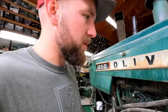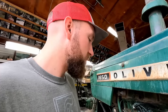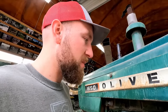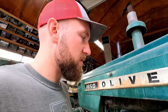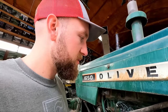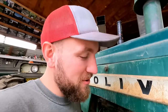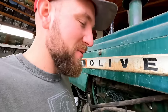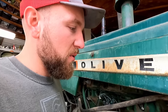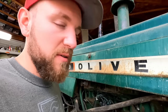I pulled all the spark plugs and nothing super obvious on any of them, which I don't know if that means that it wouldn't be coming from the top end then, or maybe there just isn't enough dumping into one cylinder to cause that, or maybe that was just a waste of time. I don't know, you guys let me know. That's what I've heard from somebody, is that it's possible that if you pull a spark plug, you might be able to see where coolant was sitting in one of the cylinders.